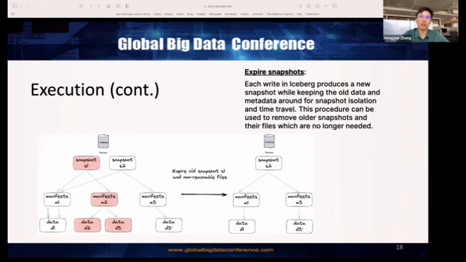Snapshot expiration comes to the rescue, where expired snapshots are first identified based on time, and then the files only reachable by such expired snapshots are deleted altogether. Take the previous data compaction example: after compaction, the manifest M2 and the data files D2 and D3, marked in red, can be safely removed when we expire the old snapshot S1, because all these metadata and data files can only be reached by that snapshot. If we expire it, they're safe to be deleted.